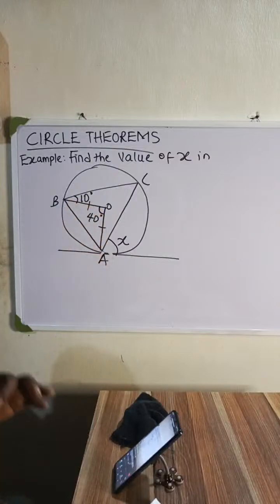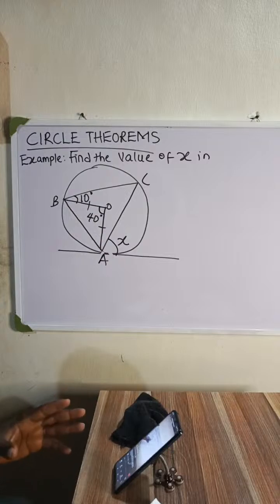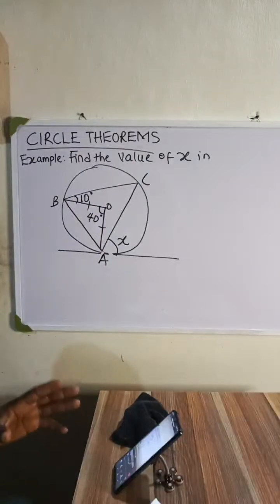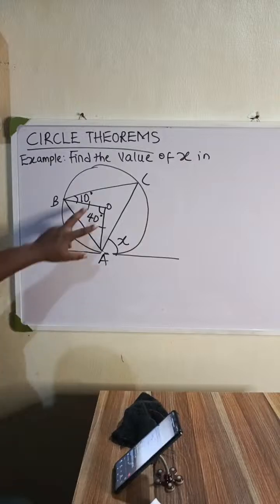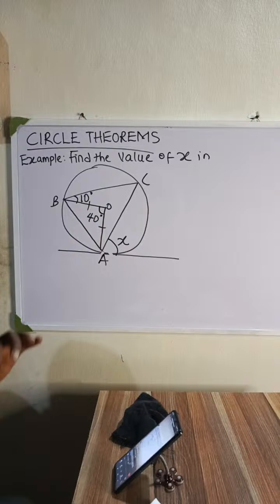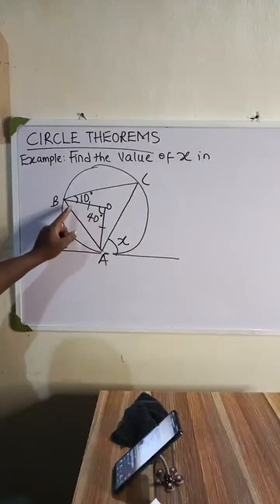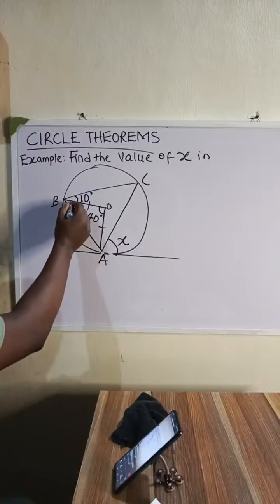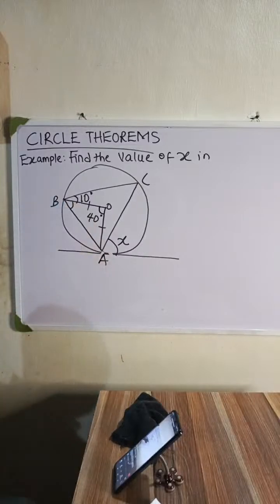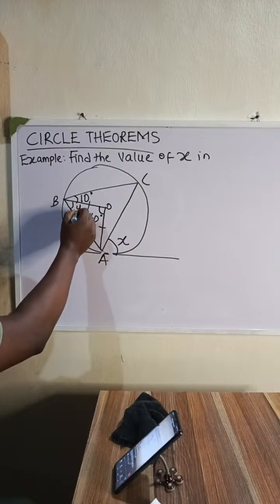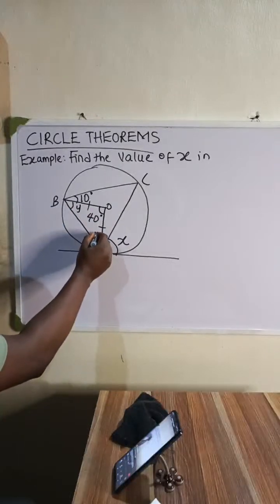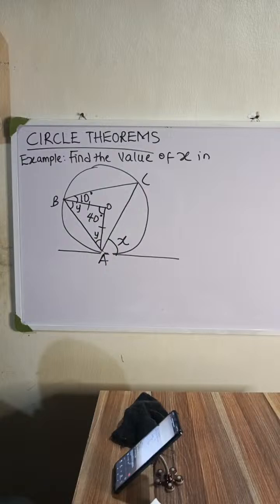An isosceles triangle is a triangle that has two sides equal. Hello, Humble, nice to see you. Good evening. So these two sides are equal. So since those two sides are equal, that means the two angles facing them will also be equal. So these two angles are equal. So let's call both of them angle Y, because it's an isosceles triangle, both angles are equal.